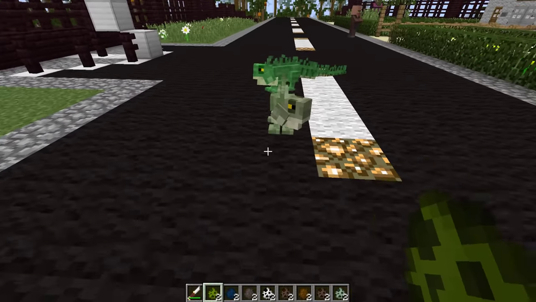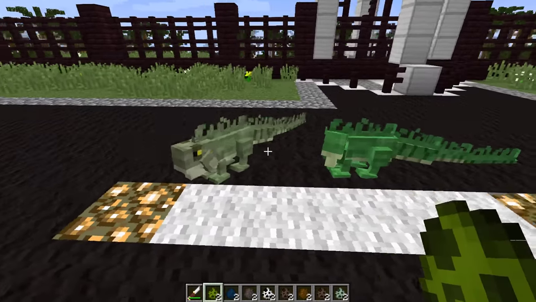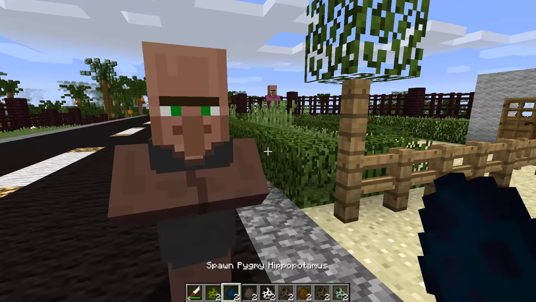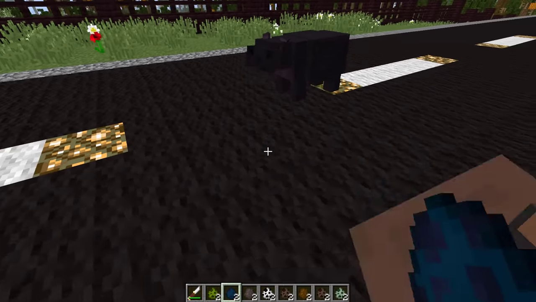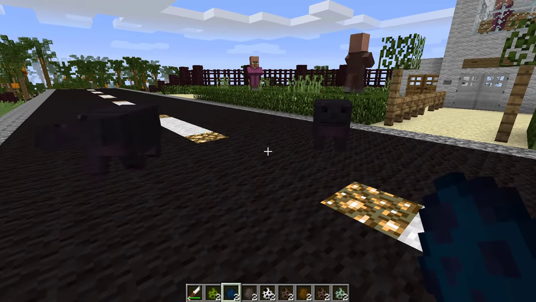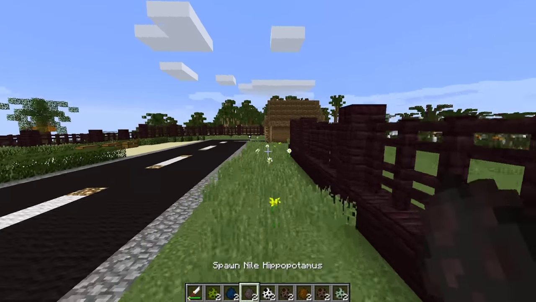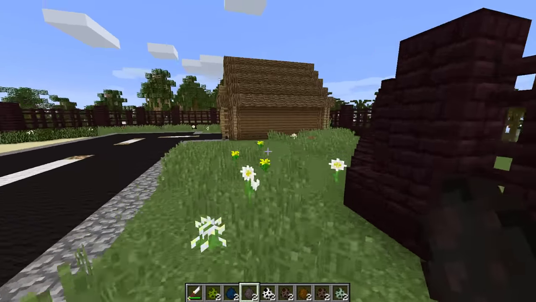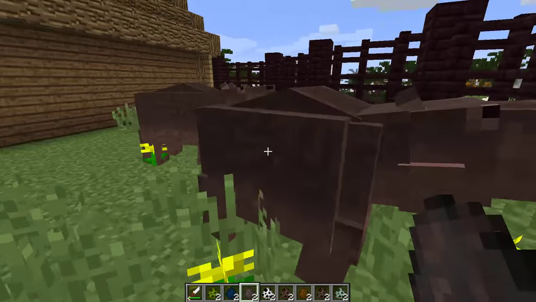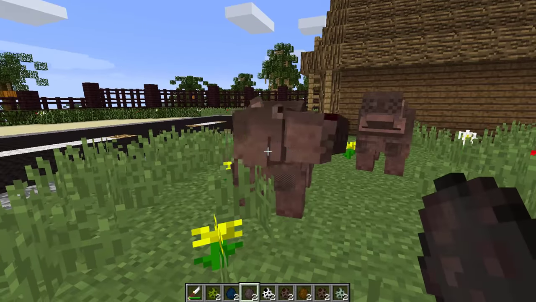So, first up, we have the green iguana. Whoa, look at these. These are so nice. They look awesome. Villagers, what do you guys think? Should I go ahead and spawn them or not? We have the pygmy hippopotamus, which blends in with the floor. Whoa, these are so cool. And I'm also going to run away and pretty much show you guys some other crazy things like the Nile hippopotamus, which is so awesome. Whoa, these are fatter than the other ones. This is so cool. Oh, these are so nice. I love them so much.